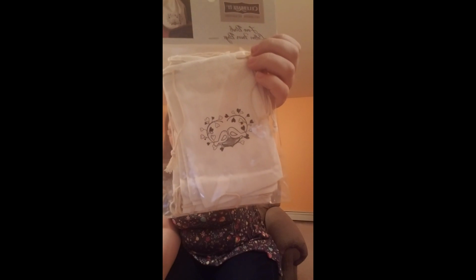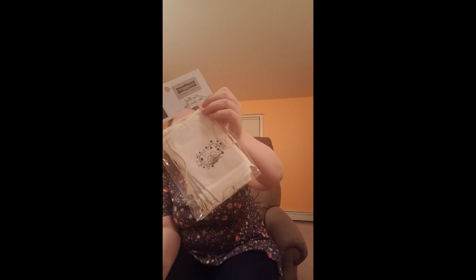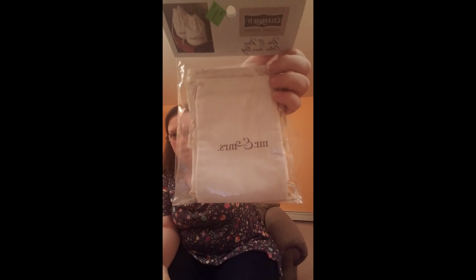I always use napkins around the house, so I won't complain about that. We got more favor bags. I got another one of the Lovebirds. Again, these are sets of 6. They were originally $13.99. This one was clearance down to $8.99. And then we have ones that say Mr. and Mrs. Again, another 6 pack.